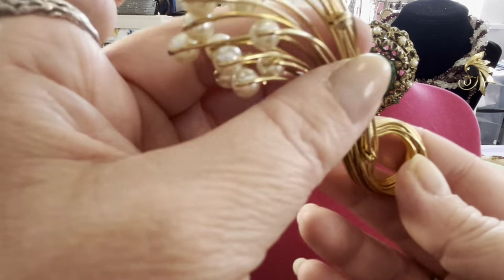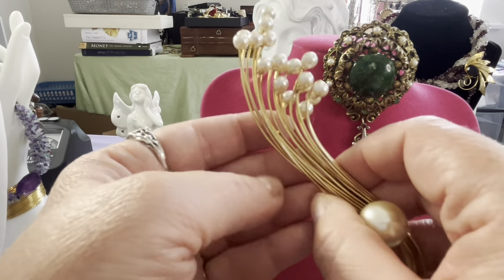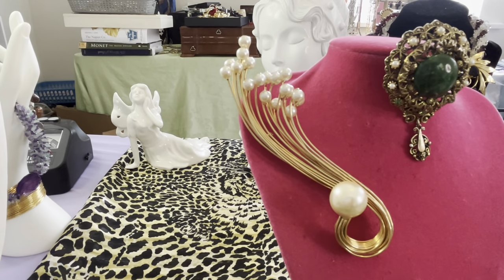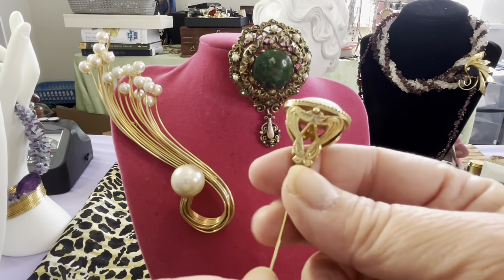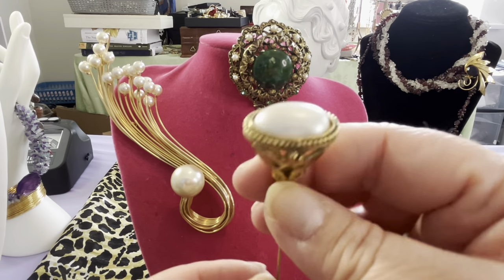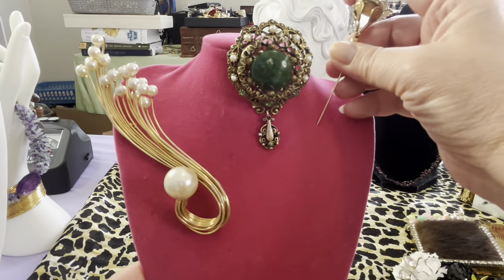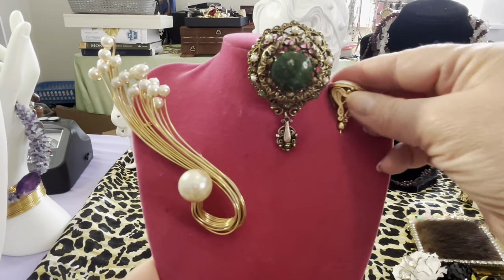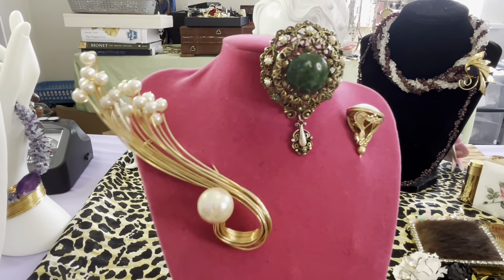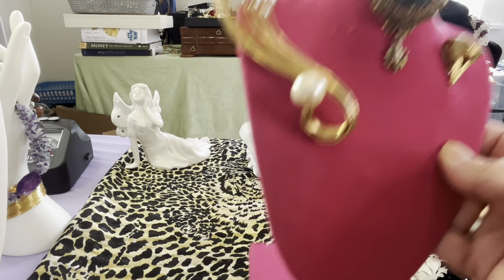No marking on it that I'd seen. I have to look closer — I'd seen one that looked just like it that was Kramer. I will make sure it doesn't have a name on it. Stick pin that I bought individually because I thought it was lovely. Faux mauve set, style pearl, and really nice stick pin. It's about three inches. Or I can get a bottom for it — I have a lot of them hanging around from jewelry bags and stuff.